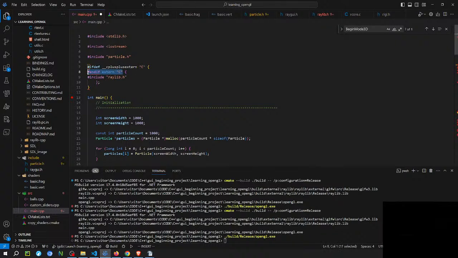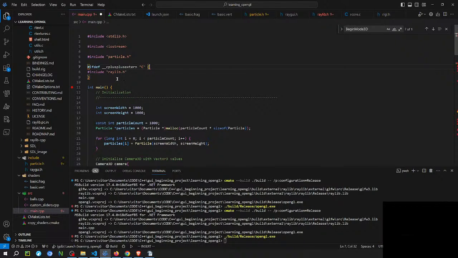And then remove this stuff here. Ifdef. No.